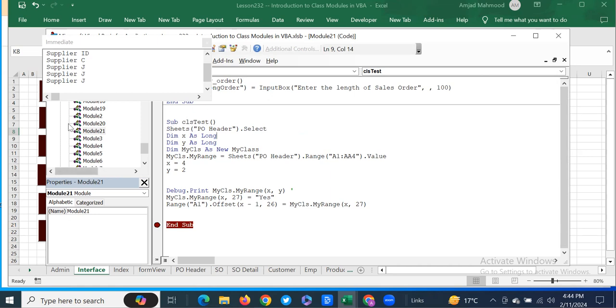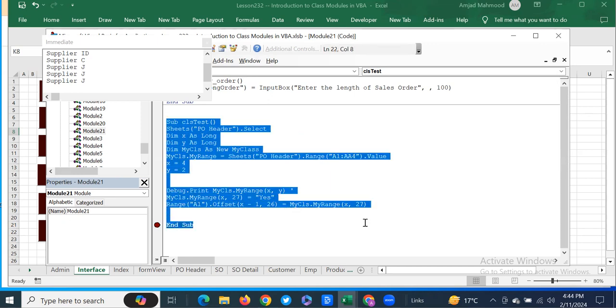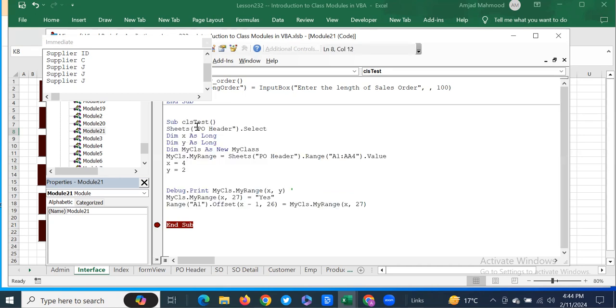So in module one, we write a very short program in which we go to the purchase order header and set my class like this, and then for example, the range from A1 to AA4 is taken as my range in my class.